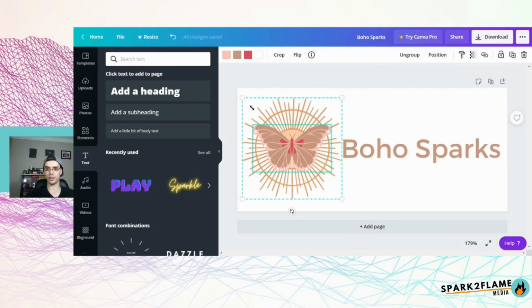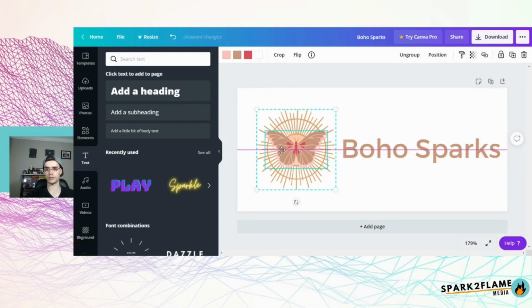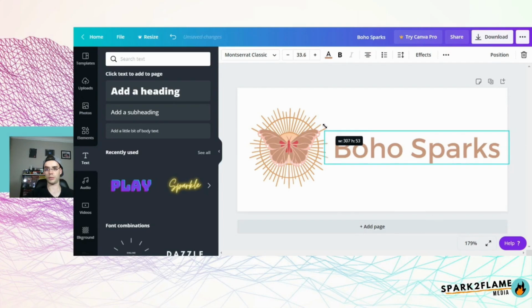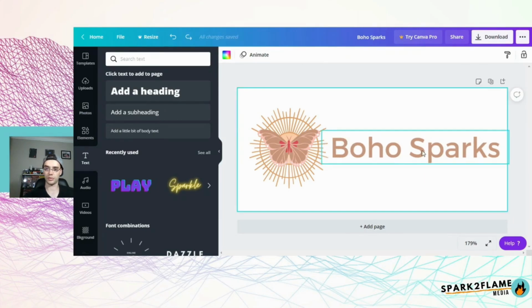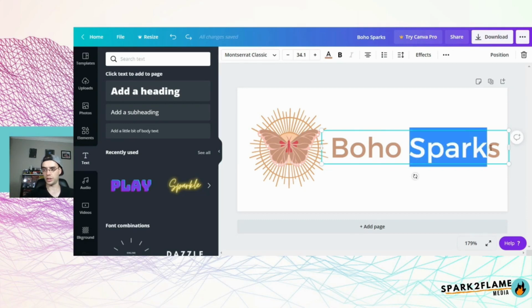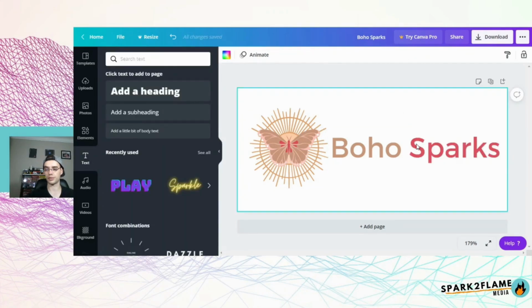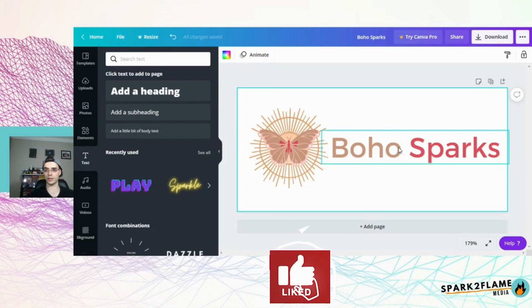And we can make that a bit smaller. So we can make that a bit bigger. I like Boho Sparks. I'm going to keep it like that for now. And you can always zhuzh things up by mixing some stuff like that. So again, everything's congruent, the colors are there.